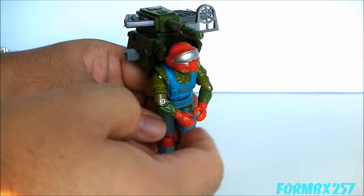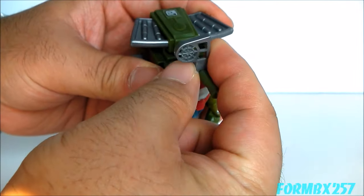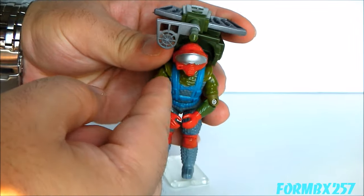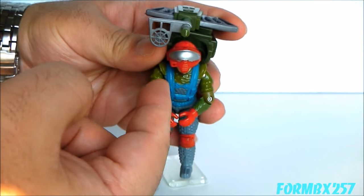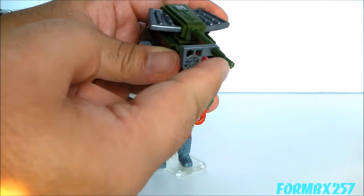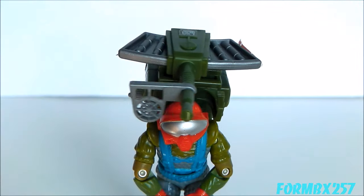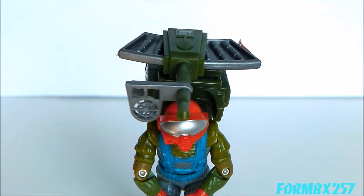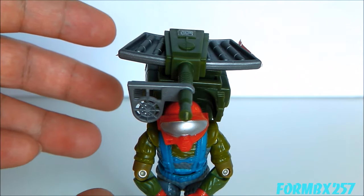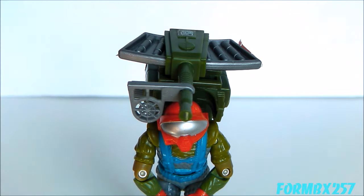However, there is one extra little thing we can do, and that is this target reticle, little scope thing, you can actually twist around the barrel. And while it doesn't line up with the face, you get the impression that he is now looking through the target instead of being behind it operating from the rear. And as you can see, this thing also works in backpack mode.